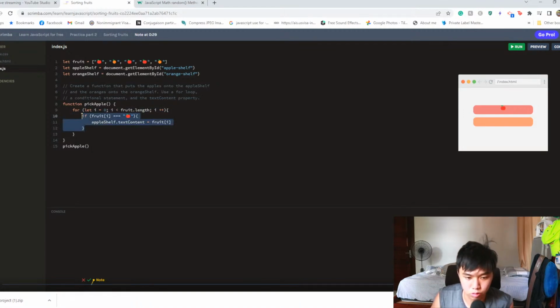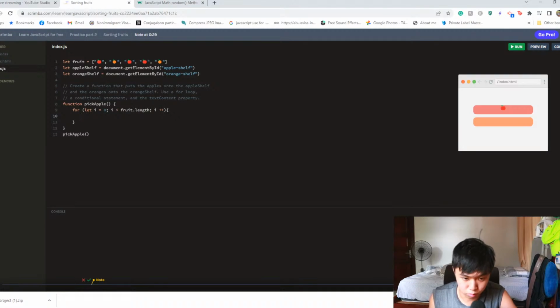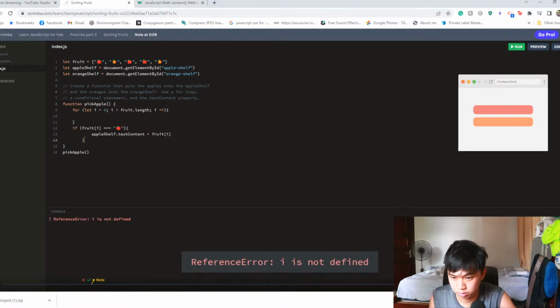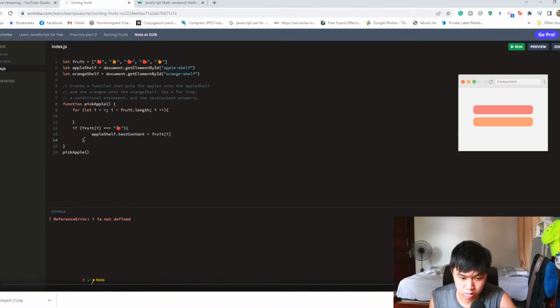Oh, so I have to put this outside of the loops because it keeps looping. Maybe it's supposed to look like this. No, run it. No. Keep incrementing. Why is it not?